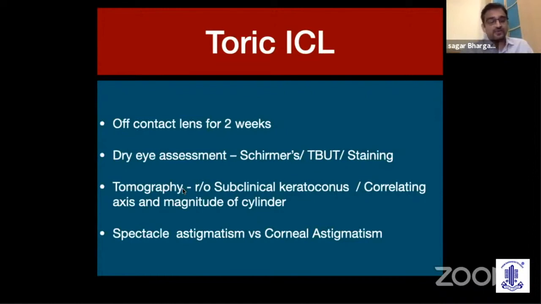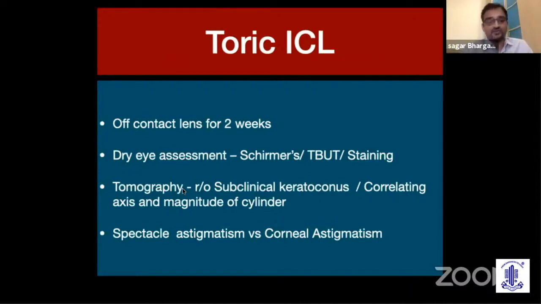The first very important point is that if the patient is a chronic contact lens user, it's preferable that the patient should be off lenses for 2 weeks before you do the evaluation. You also need to do dry eye assessment, simple tests like Schirmer's, TBUT and corneal staining, just to make sure that ocular surface issues are not affecting the patient's refraction.